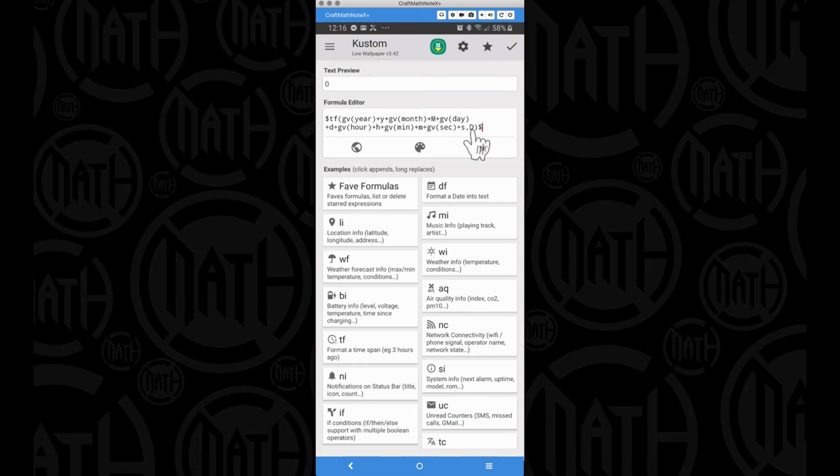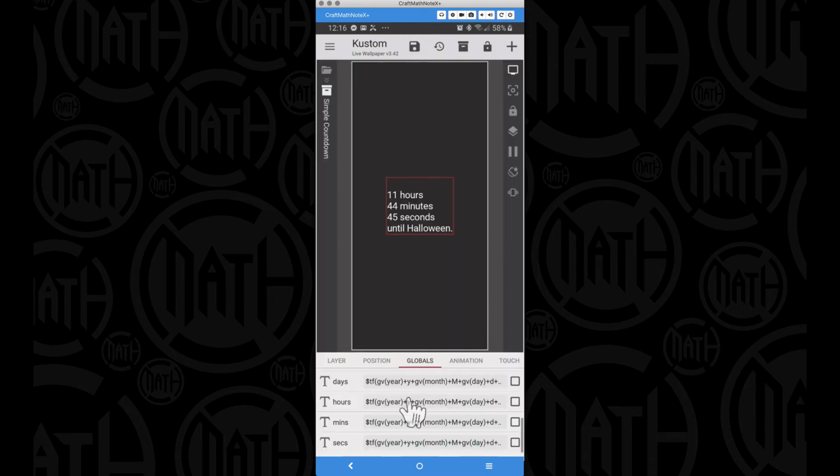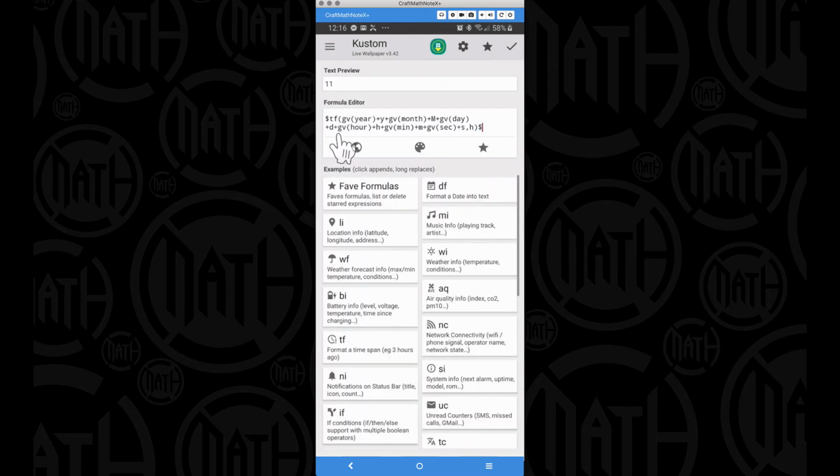But notice this part here, the capital D. That's what's allowing me to get that 0 because there's 0 days left until October 11th because it is October 11th. Let's check on that. Let's come on down to hours. Same exact code, except now I want to return the hours. That's how I'm getting that 11.